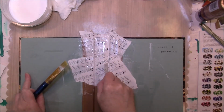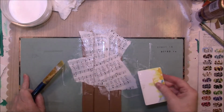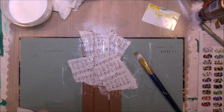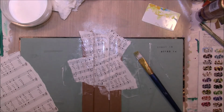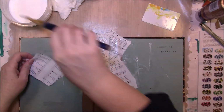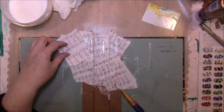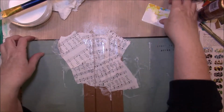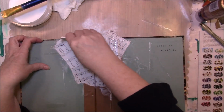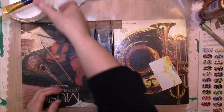Let me get another piece up on the top edge, and I'll show you what I mean by wrapping it around. I don't like the straight edges, and I don't like the edges that are totally full of white. So we need some more right there. Now what I'm talking about is that I'm going to flip this around like so and bring these and wrap them around like that.